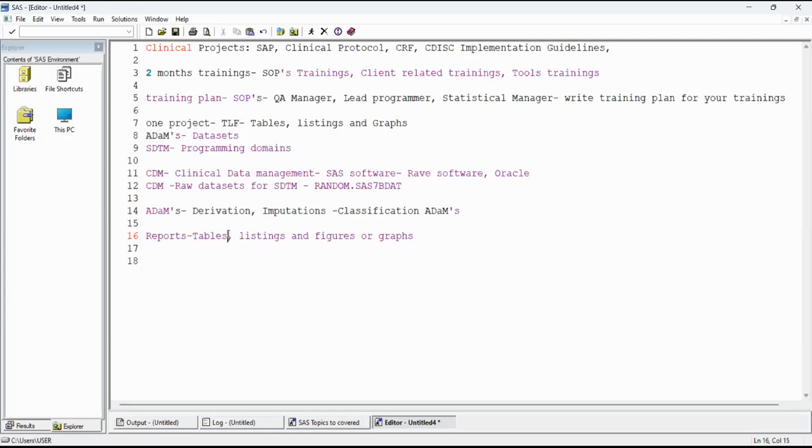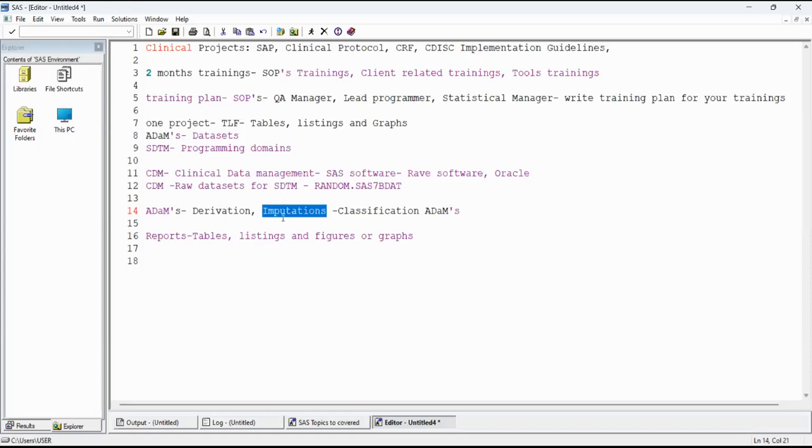For those you need to create ADaM data sets. Sometimes in the SDTM the dates are missing, partial, or completely missing, so you need to do imputations, because you cannot keep a blank date in the tables or reports. That's not a good way.